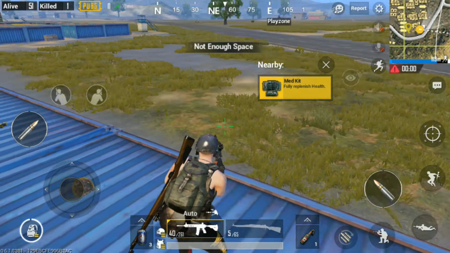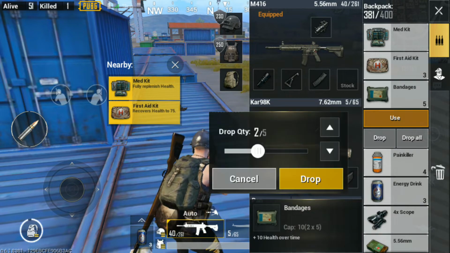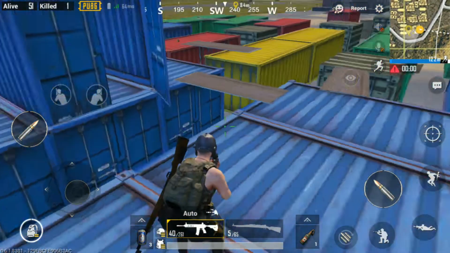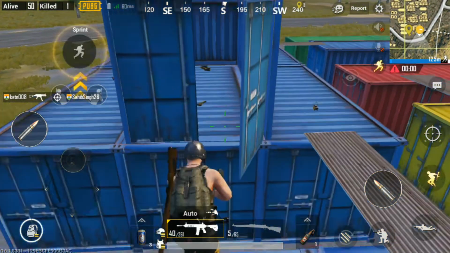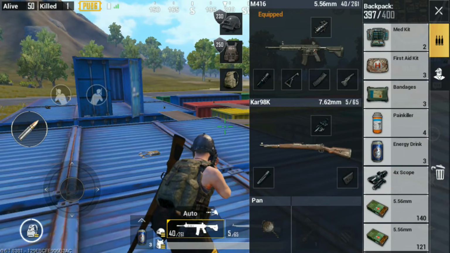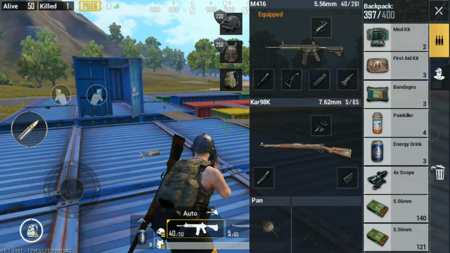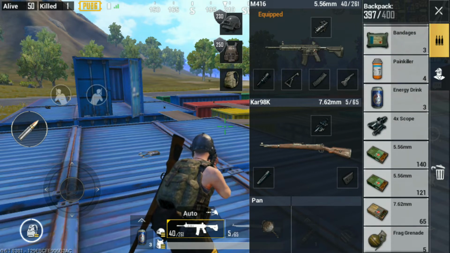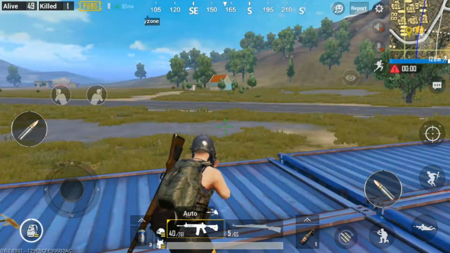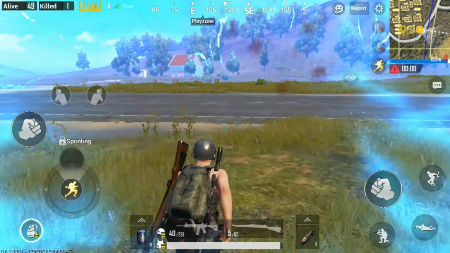Again a medkit. Just look at my loadout, guys. It's just awesome. I've got all the things I need. I will show you the loadout once again, just a second. Two big medkits, three first aids, three bandages, which we don't need, and four painkillers. Four energy drinks, a 4x scope and a 4x scope which I drop, lots of 5.56 ammo and 7.62 ammo with 8x and all the stocks of M416 and Kar98. This is the best loot in Erangel which I have ever got.